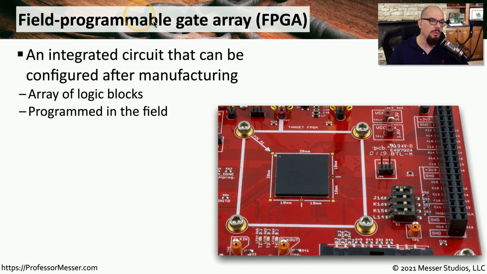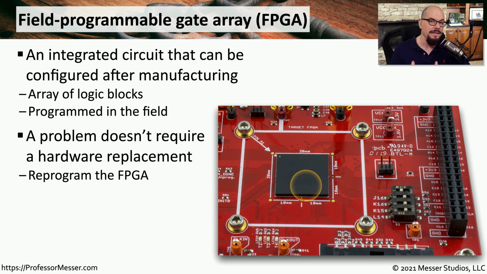A common type of hardware that you'll find on embedded systems is an FPGA. This is a field-programmable gate array. You can see an example of an FPGA on this particular board right here in the middle. This is an integrated circuit that you can program after the device is shipping. It effectively allows you to field program functionality within this particular FPGA. Since this is an array of logic blocks that can be software controlled, you can have new software pushed to this device, and that software can then effectively reprogram the FPGA.